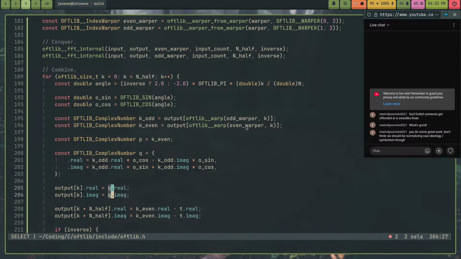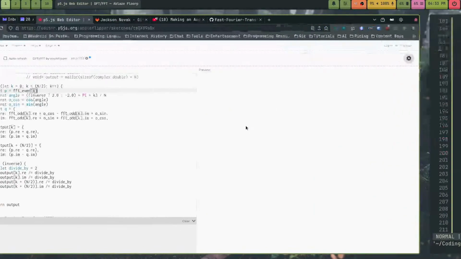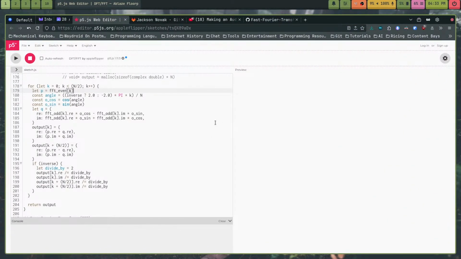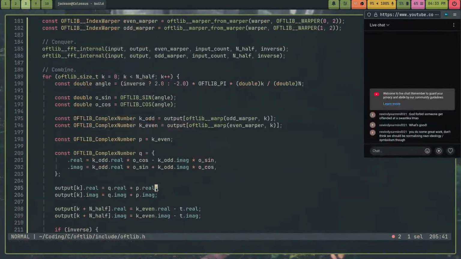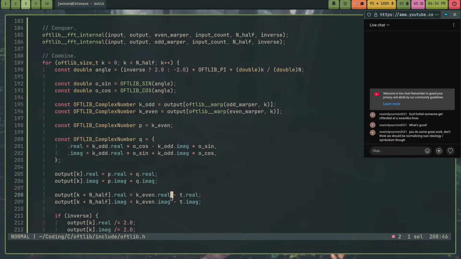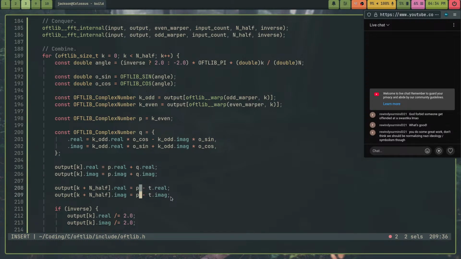Q, P plus. Well, actually, I have it the other way around. That could actually be what I'm doing wrong. So now I need to do P and Q. Oh, frick.